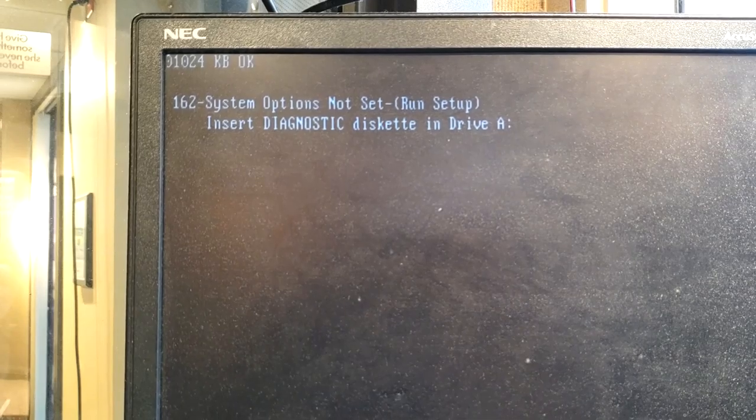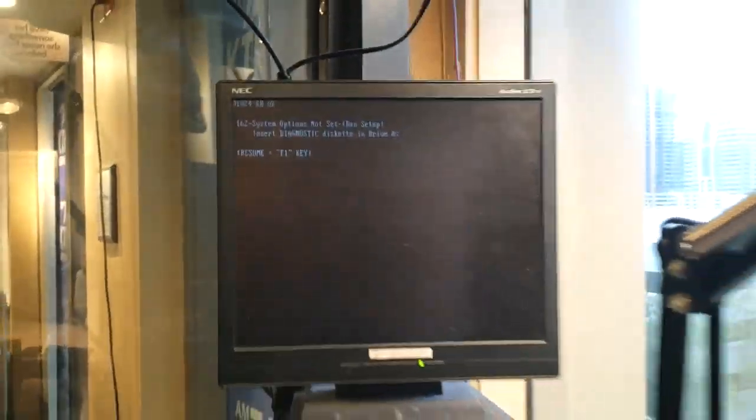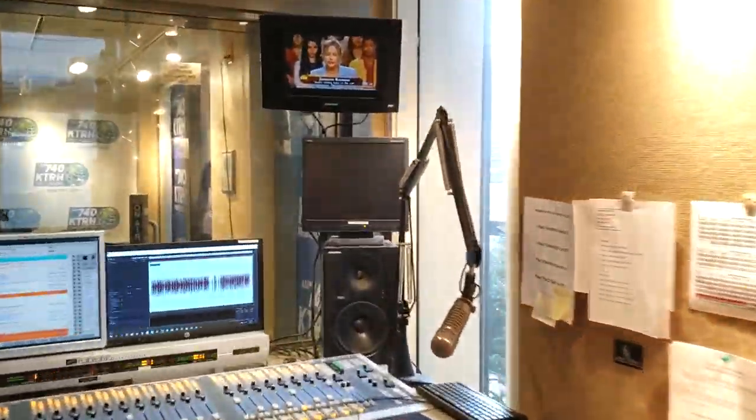Disk drives are doing stuff, going through their boots. F1 key, that's normal. Okay. Let me go over here and press F1. Okay. Does it have DOS? That's not found, that's fine. Okay, so we're in DOS.